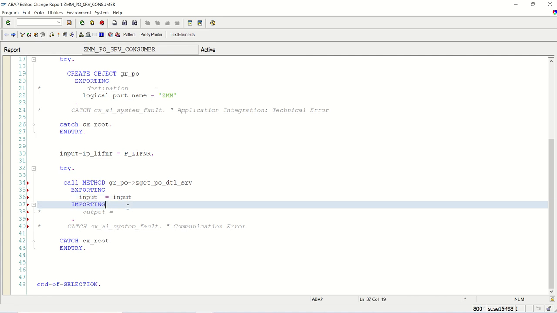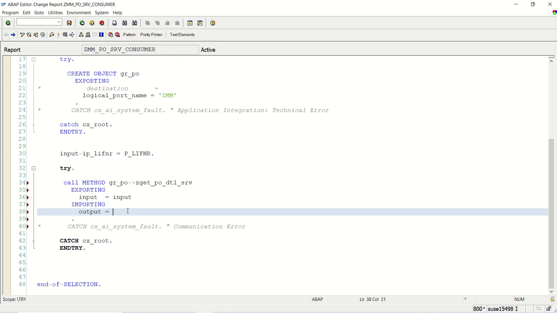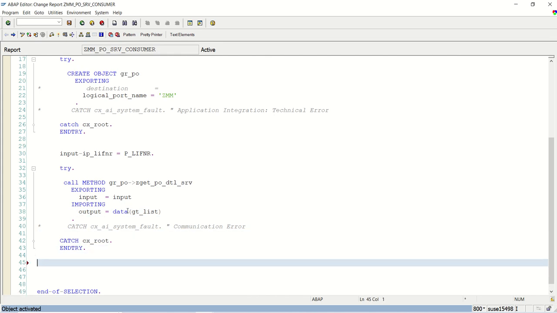For the output, either you can declare it or you can do the inline declaration. Let's say data gt_list.